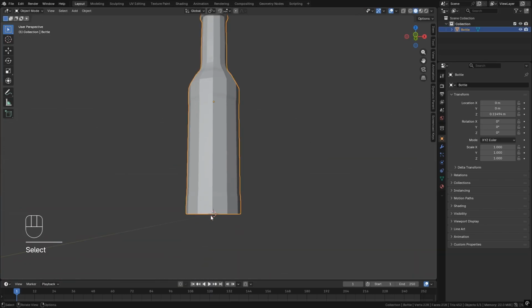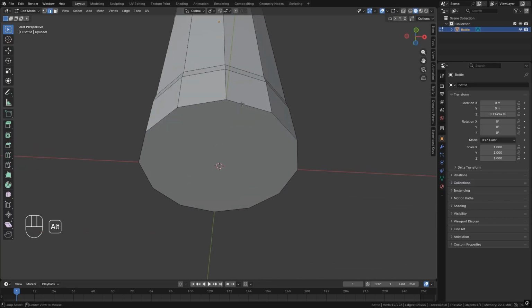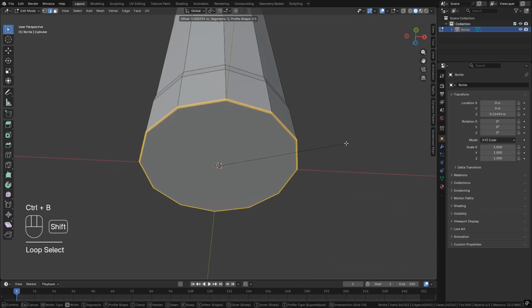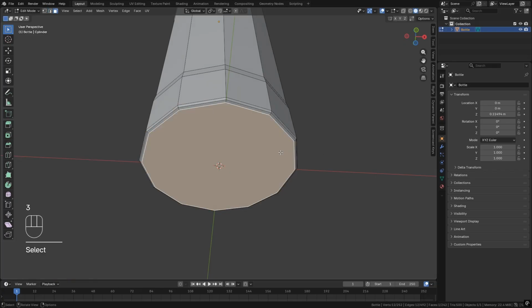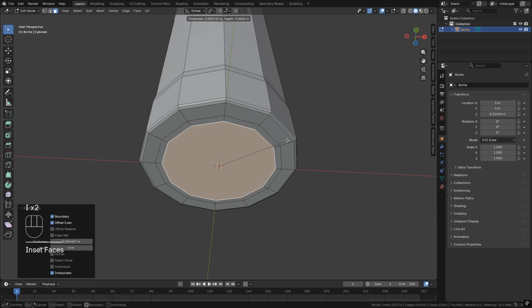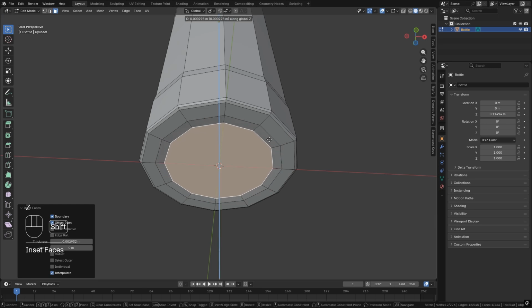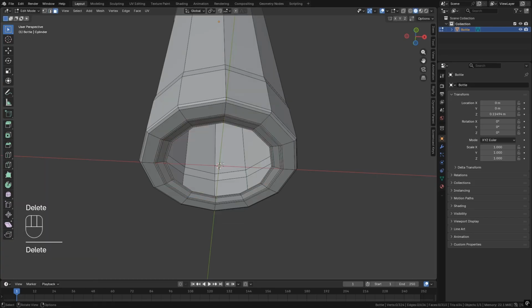Going to the underside of the bottle, we can begin cleaning up the shape. Select the bottom loop and bevel to help keep the edge sharp when we add a subdivision modifier. Now in face select mode, select the underside face and press I to inset a new face. Do this again and then select and lift the newly created face. Again, we're going to bevel these two edge loops to help keep the shape once we subdivide. Select and delete the final face, then press Ctrl+F and select grid fill. This will add a clean quad mesh to the underside of our bottle.